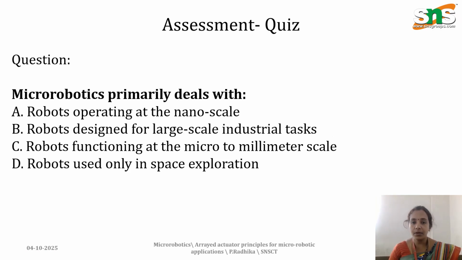Here we have an assessment, an MCQ. Micro robotics primarily deals with. We have four options. The first one is robots operating at a nanoscale, robots designed for large-scale industrial tasks, robots functioning at the micro to millimeter scale, robots used in space exploration. There are four options. If you have an answer, comment below.